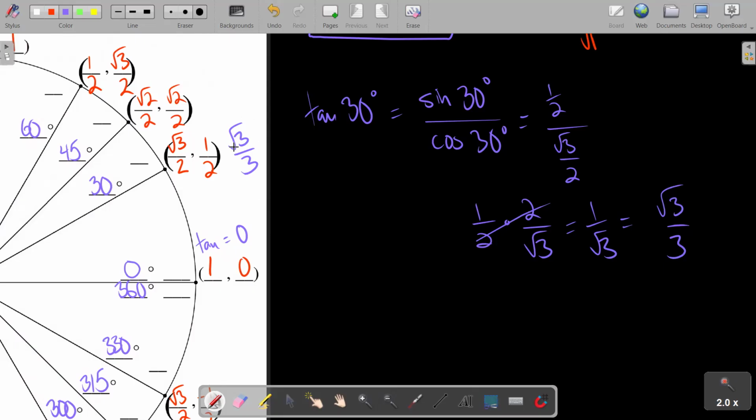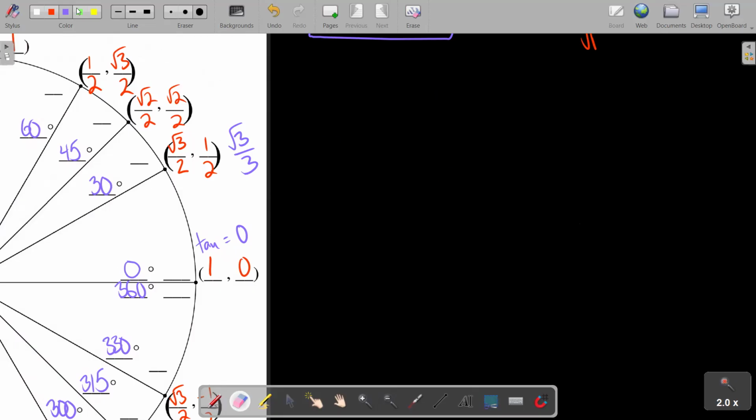You'll like this next one, and right away you'll see why. If we're going to do tangent at 45 degrees, I feel obliged, or obligated. I never know the right one of those to use. But if I'm at tangent of 45, what's nice about it is that... isn't it just going to be root 2 or 2? No, wait, it's just going to be this one. It is just going to be one.